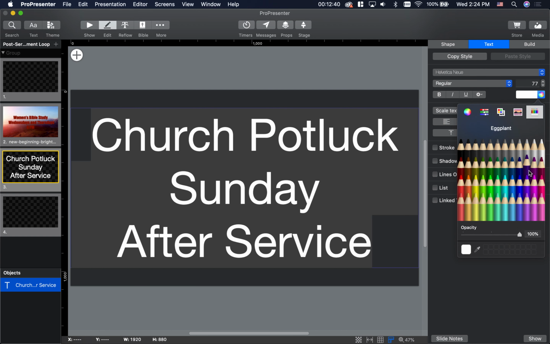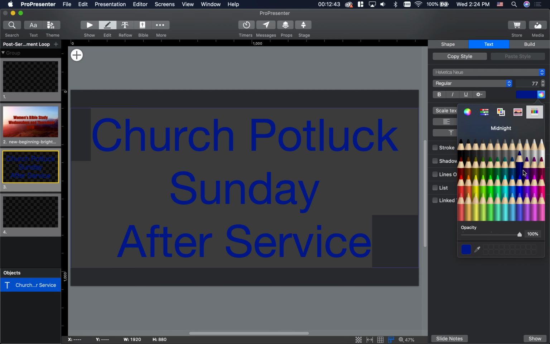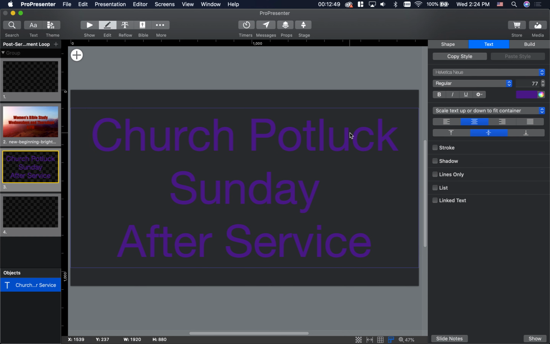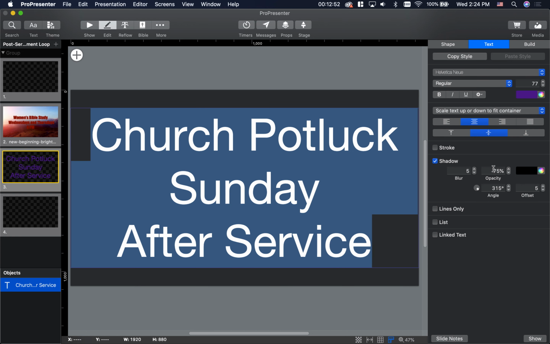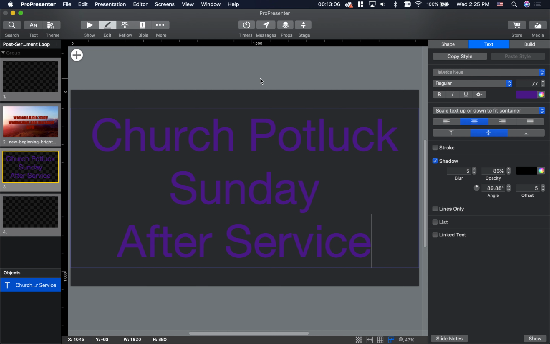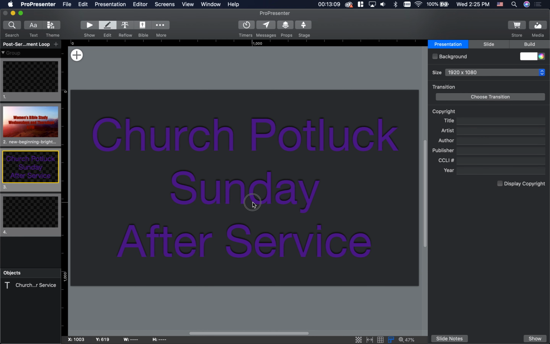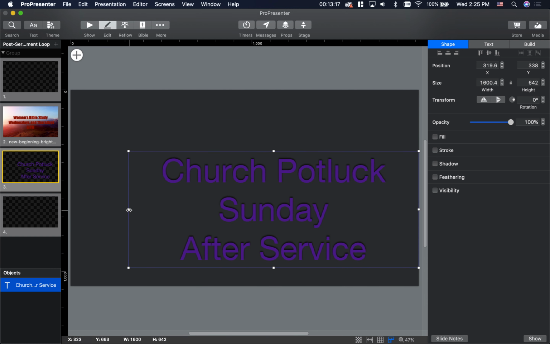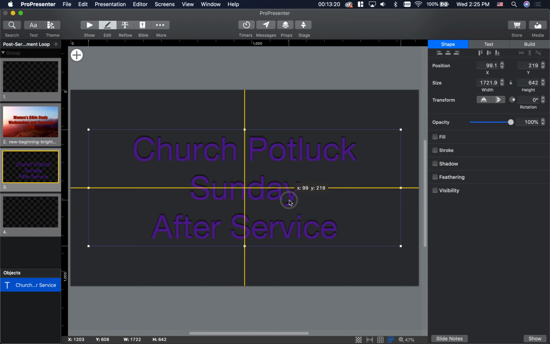It's a Christmas potluck, so I'm going to change it to a dark purple, maybe a little darker than that. It's a blue, so a nice purple. And then let's go ahead and put a drop shadow on this, and you can change the angle of it. Maybe we want it to be a nice 90 here. And then we can always increase the opacity or the transparency of it. And then it won't show up until you click off. So there we go. And then we have the problem that that's not going to be easily read unless you have some kind of white background. So now we're going to need to scale this down just a tiny bit. Or you know what? We'll just put it in the center here.